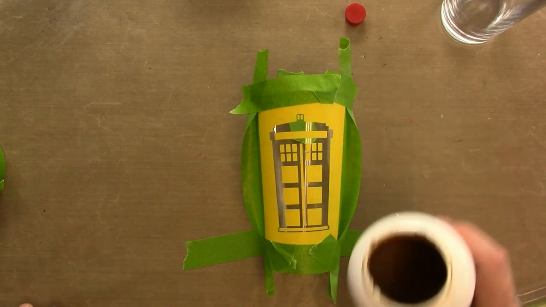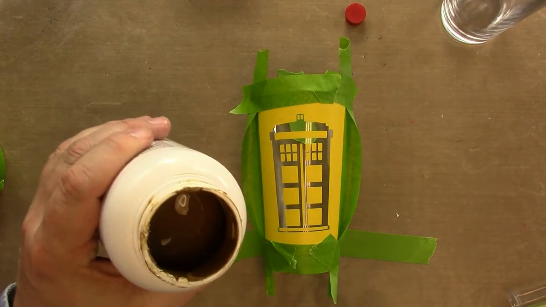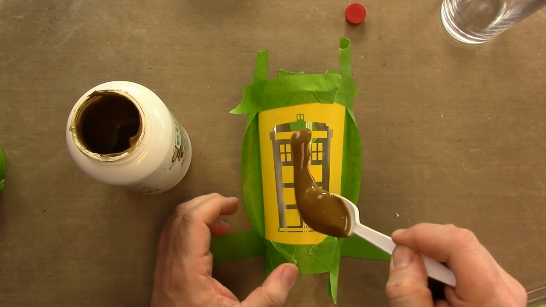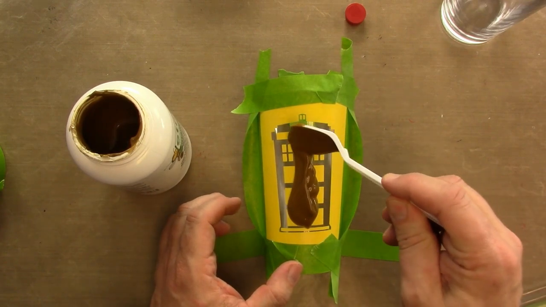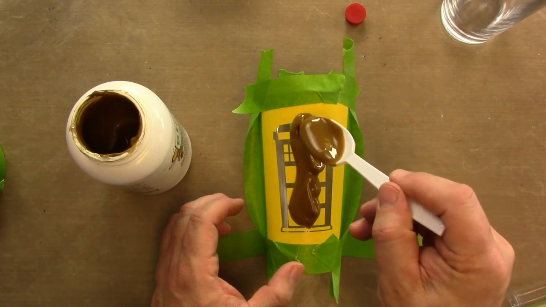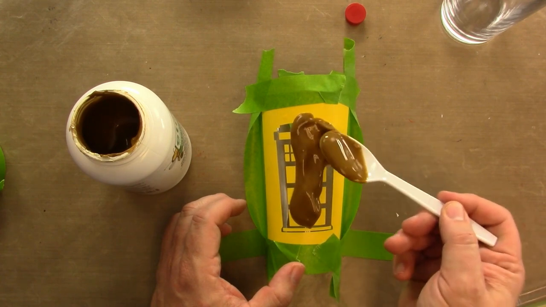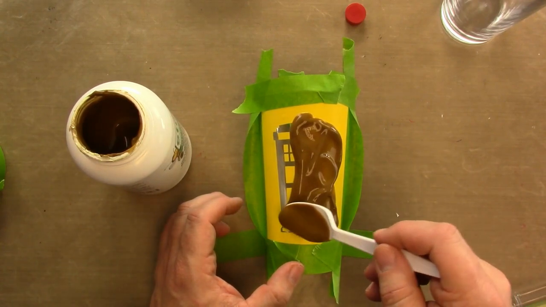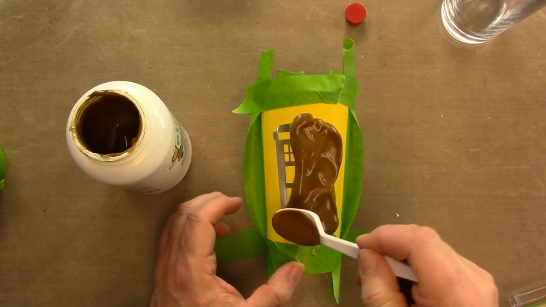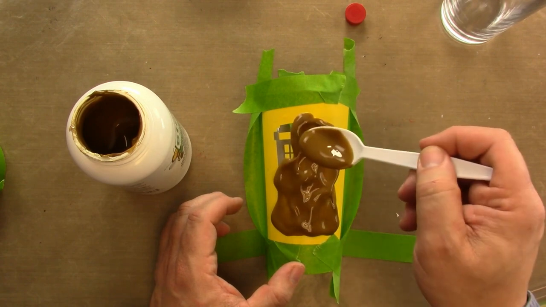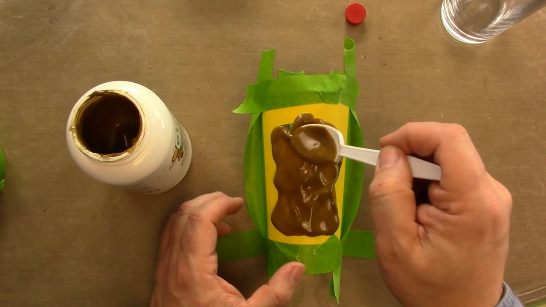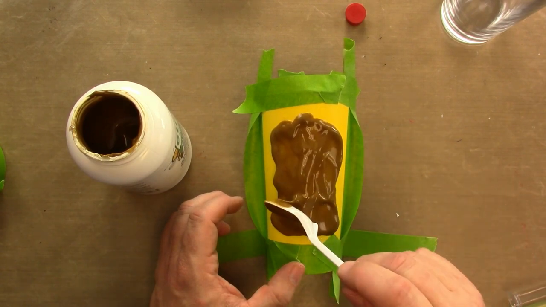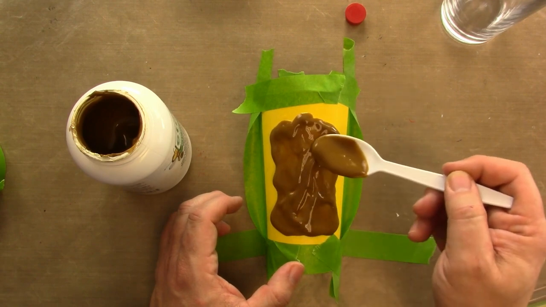Some folks would pour this right on the surface, and then spread it around. That makes me personally a little bit nervous. I like putting it on by hand with a plastic spoon. I feel I have a little bit more control of where this is going. I just want to make sure that I put a nice amount, and that I cover any bit of that exposed glass. We want to be careful. If you have a watch on, make sure that you're not getting near the face of your watch, because it'll etch the face of that watch. You've got a ring. You think it's a diamond, but maybe you're not quite sure. If it's glass, I wouldn't get it near this cream. So I usually tell folks, jewelry, watches, let's take all that off, put that aside, so there's no risk of anything happening to it while we have our cream out.